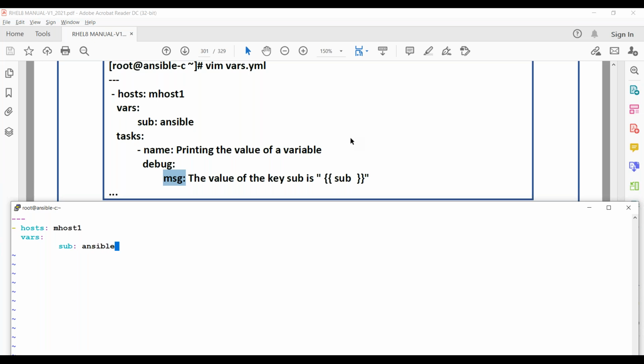Now guys, I am done with the variable. I don't have any more variables. So it might take you to the same indent. Now here what I have to do is go back to my first indent. Just below hosts and vars, I'll mention tasks. What is the task you want to perform? So this is taking somewhere else. I need to correct it.